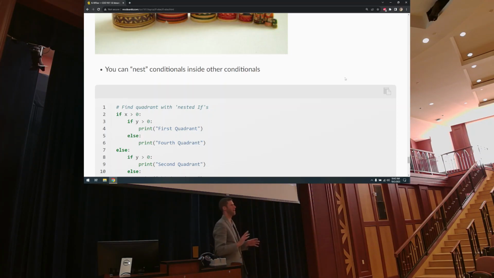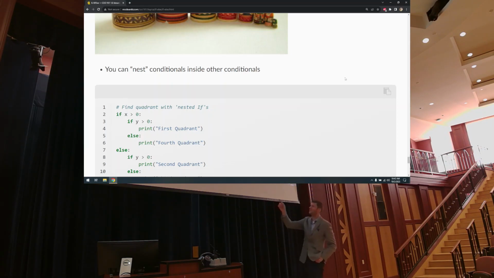In fact, some people have a hard rule that they'll never go deeper than like 3 levels, and if they are, they need to change how their code's working because otherwise it's too complex. But you can nest. So for example, here's some code to check which quadrant you're in a Cartesian coordinate system, ignoring 0, right? So first I ask, if x is greater than 0, right? And the reason I ask that is I know if x is greater than 0, I now know it's at least quadrant 1 or 4.